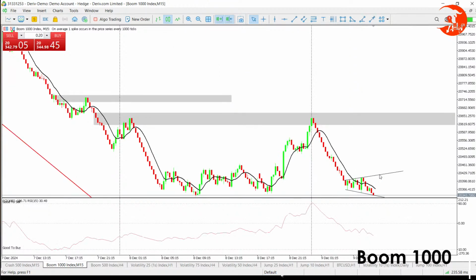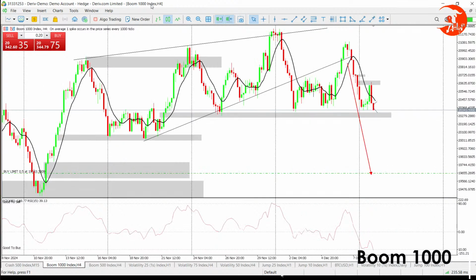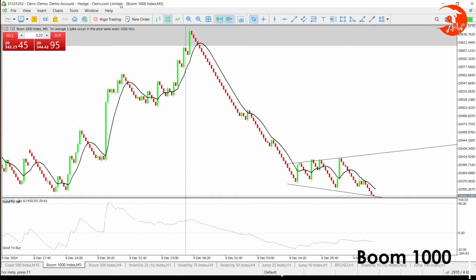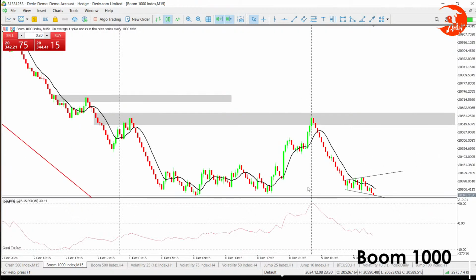So I will just wait for price to get back up there and then enter my clean sells to take me down below. Yeah, of course, even H4 is still showing that it hasn't really reached a level to start retracement, to start sales, the buys. So meaning we still follow the daily trend, which is a sell. Yeah, so we wait for M15 to get us back up there, and then we bring in our sells.